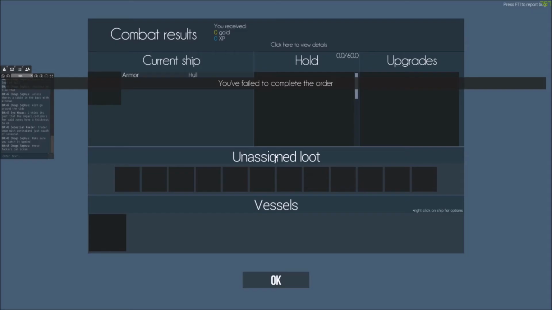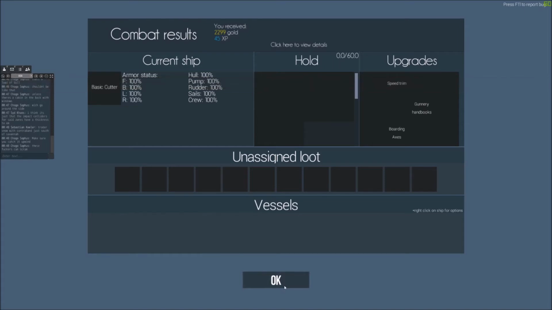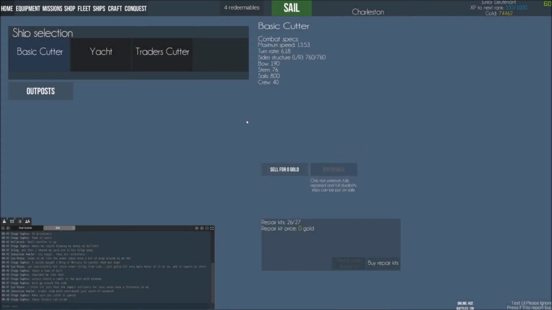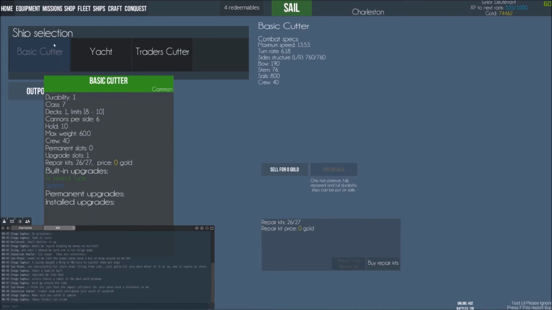You don't lose anything if you fail like this. I still received gold and experience. So, not a big deal when you lose a match. So we'll come in. You can see basic cutter.